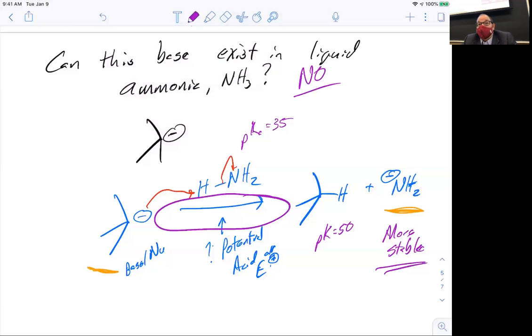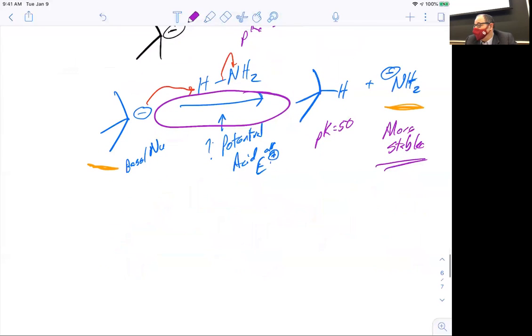So the way to look at these reactions is to look and see if there's going to be a reaction between the reagent and the solvent, and if that reaction is going to be favored. In this case, it is favored. It will proceed forward. So anytime I throw this carbon anion into ammonia, it's going to react, and I'm going to be left with just the nitrogen, the amide negative. Okay, let's see, we got a couple more.